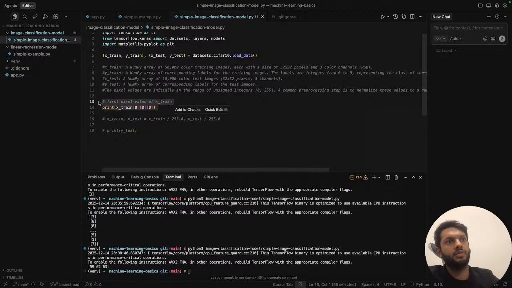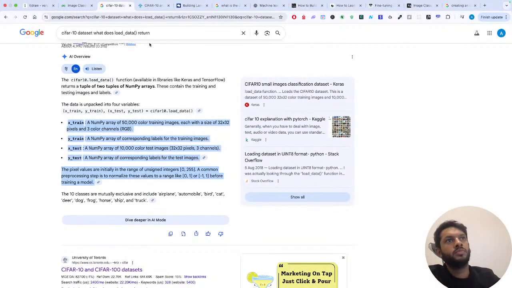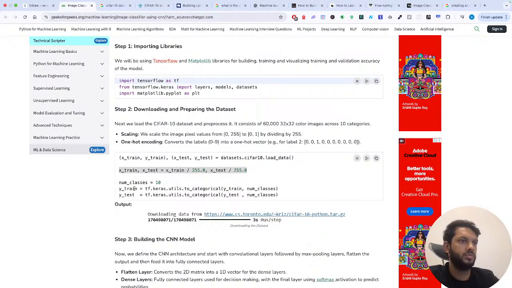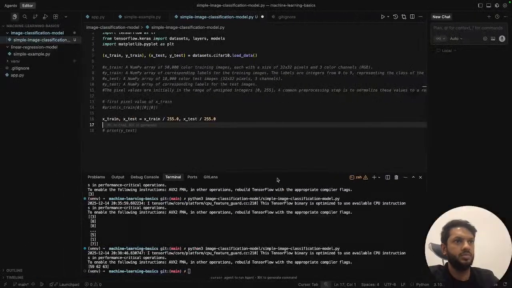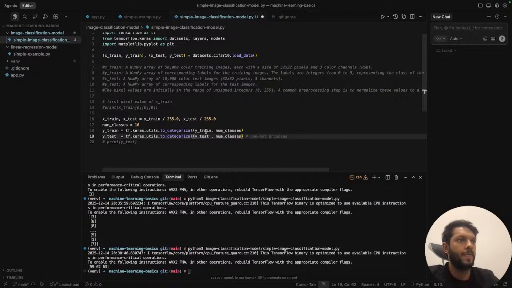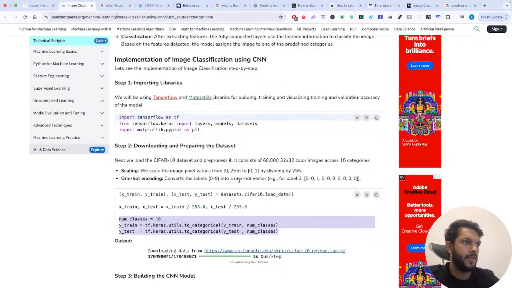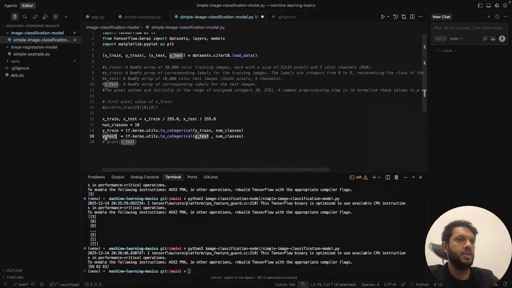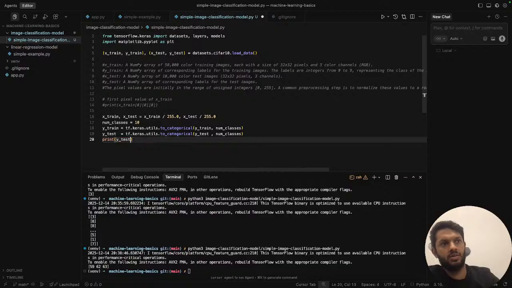Got it. So what happens now is, for example, if I print y_test and the zeroth index value, initially it was an integer, but now we'll see an array representing the value.